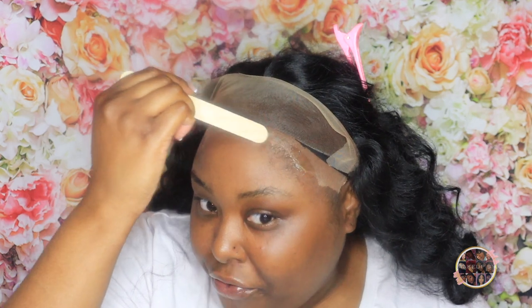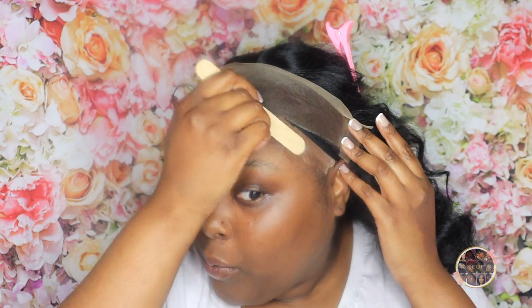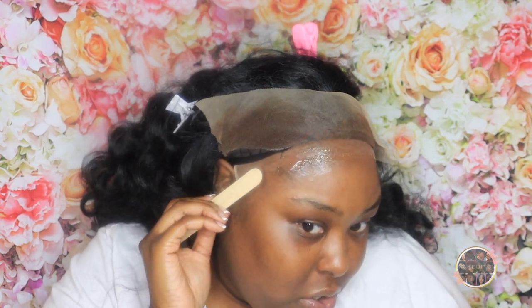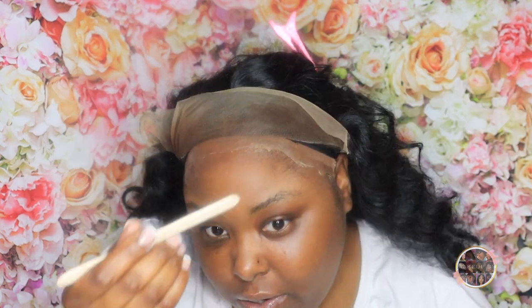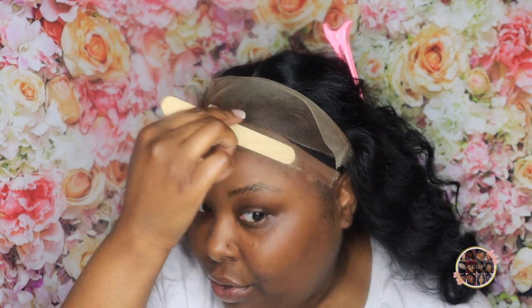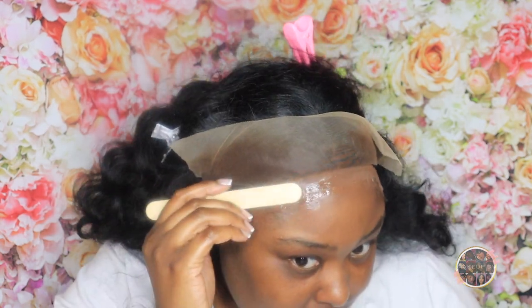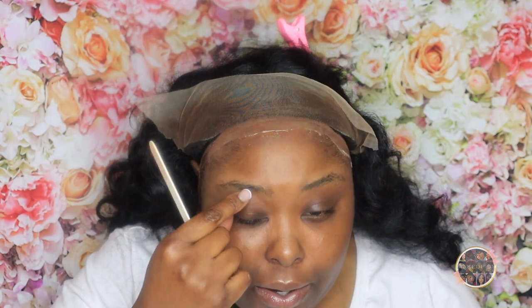I was putting it on straight from the bottle on my previous video. I was in such a rush, but this time I'm in a rush, but this wig doesn't need much done to it. It's a synthetic wig, so I don't have to do anything major to it. The most I'm probably gonna do is make sure that she's flat and on. It does say to use a thin layer, but honestly I think it works best when I make it a little thick and then put the wig on, because my last wig stayed on for almost three weeks. I was so shocked — it does say it's a temporary hold but I was doing everything under the sun with that wig and she stayed on. Make sure it's nice and flat and an even layer before I lay her down.